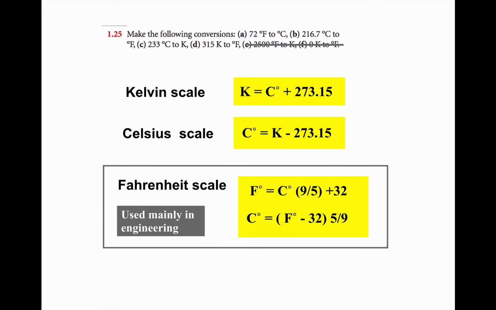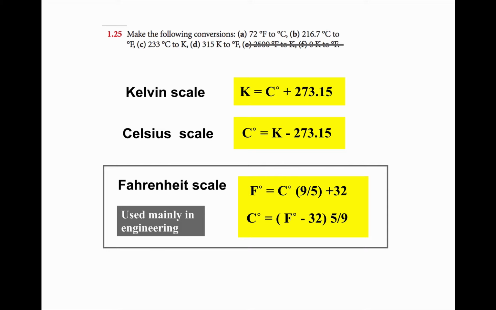Make the following conversions from Fahrenheit to Celsius, Celsius to Fahrenheit, Celsius to Kelvin. Yeah, I don't know. I'm looking at this problem, guys. We don't deal with Fahrenheit in this course. Fahrenheit is just used sometimes in engineering with building bridges here in America because we're not all on the metric scale. So Fahrenheit is a common unit.